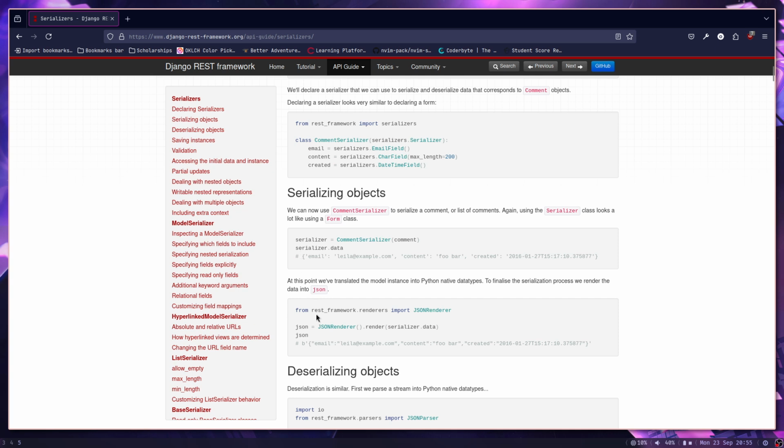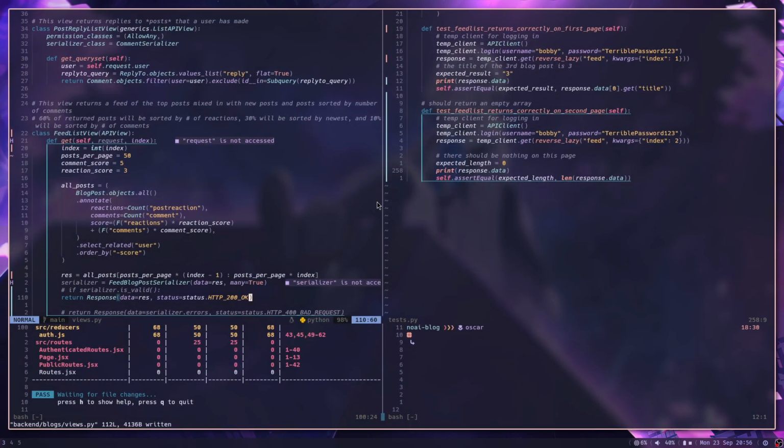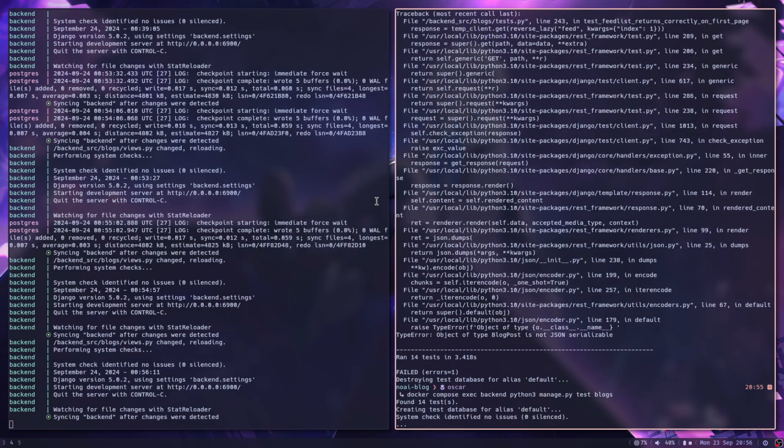Oh yeah, this makes sense because we translate the model instance into data types, and oh wait, maybe I should have put data. Isn't that wrong for some reason? I don't know why, but I feel like it's wrong. Again, I'm probably gonna get done with testing this and end the video for tonight because it's late.